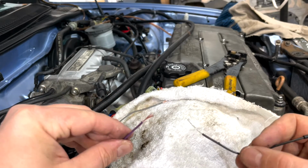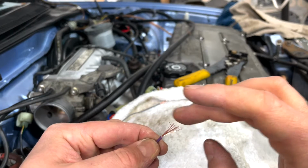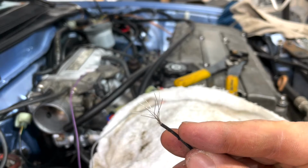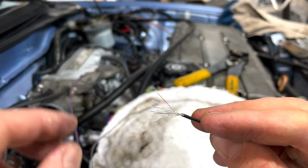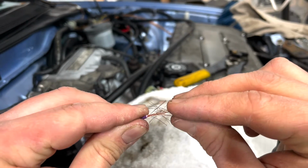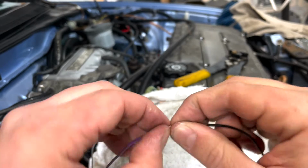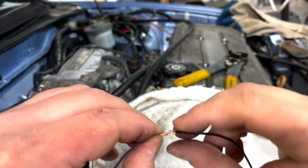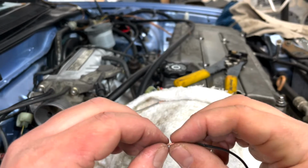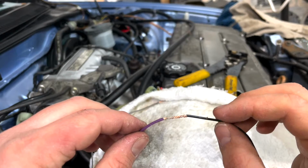So I got both of these wires cut, and we're going to fray the ends and twist connect them real quick before we solder them. You want the ends to be basically spread apart, so that way when you twist them, they have something to grab on. So the end result should look something like this. Just secure, but we're going to solder it up so that way it's a definite secure connection, and then we're going to heat shrink some wrap over it and we should be done.